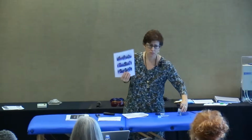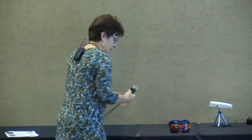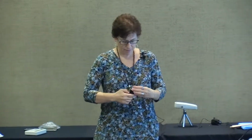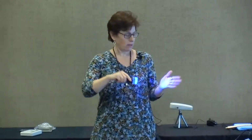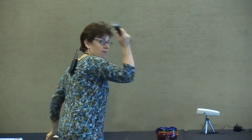Okay, here we have another one. I don't use this one as much, but there's a whole treatment with this light, and you should definitely follow the sequence that Dr. Klinghardt did of how to use it. You start on different sides depending on whether you're a man or a woman. The other thing I wanted to explain is the mercury one. You can see it's purple. This one you can also use for the energetic detox. This we have in the back.